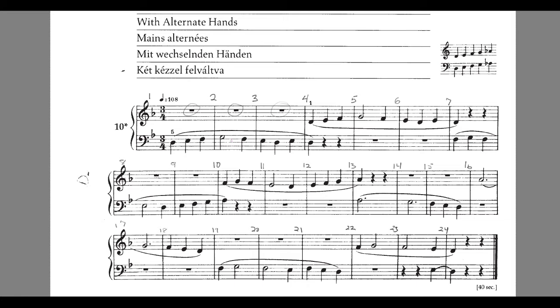Let me play for you that melody that the left hand plays in measures 1 through 3, and I'll actually continue on to the downbeat of measure 4 here, because you see there's just one note that finishes off that phrase.